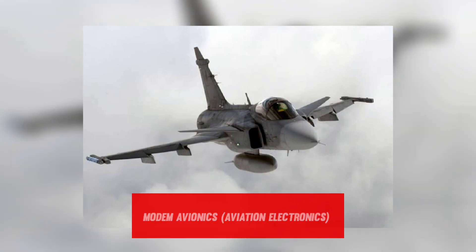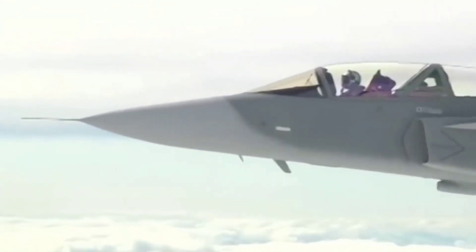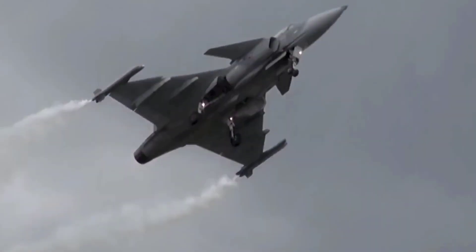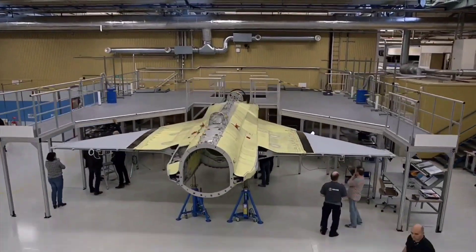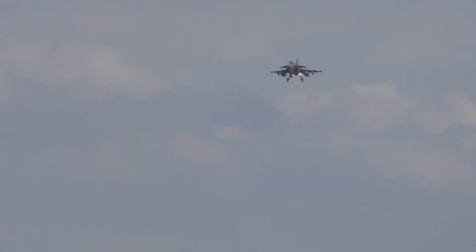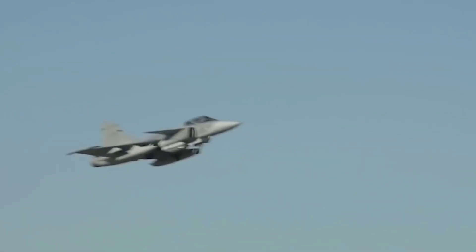The Gripen EF avionics system is designed pursuant to the split avionics principle, meaning that the part of the system linked to flight safety performance is separated from the tactical part. Users can therefore create their own tactical applications adapted to specific needs. With split avionics, test phases following various upgrades are less extensive, which reduces costs and means that innovations can be introduced more quickly. The network provides an informational advantage — for a pilot of a modern fighter aircraft, the focus is not so much on controlling the aircraft as on utilizing its tactical capability. Gripen is part of a network comprised of other aircraft, vessels, radar stations, and ground units.